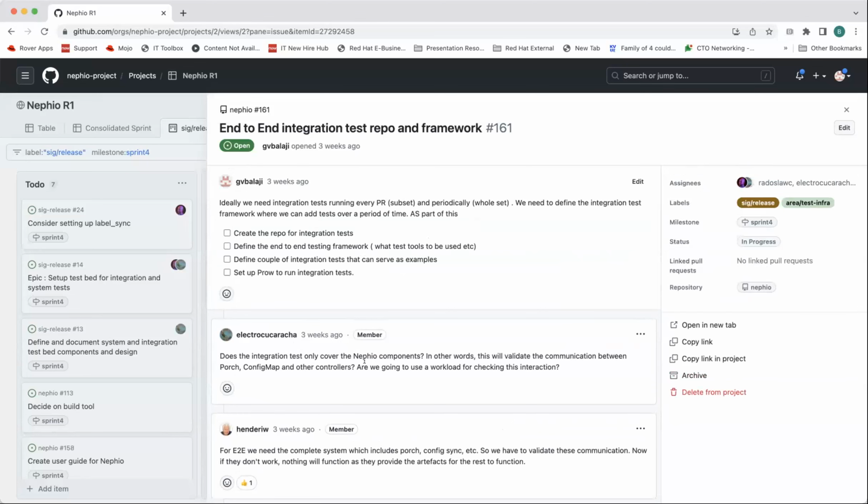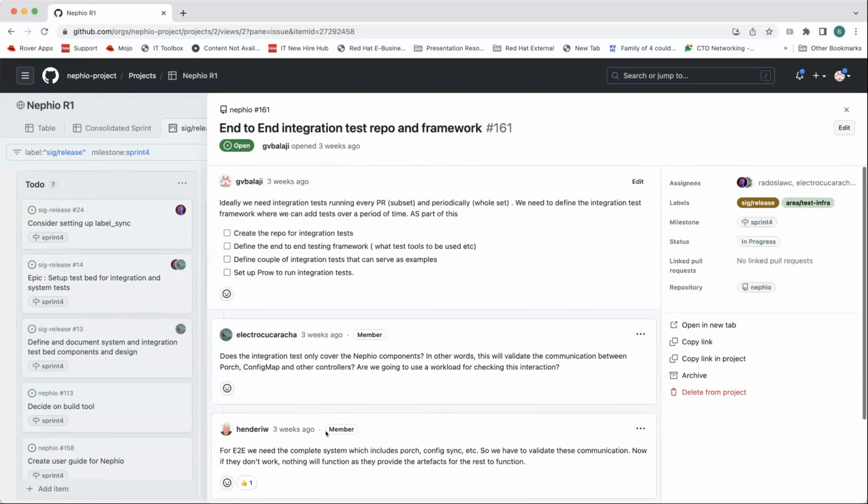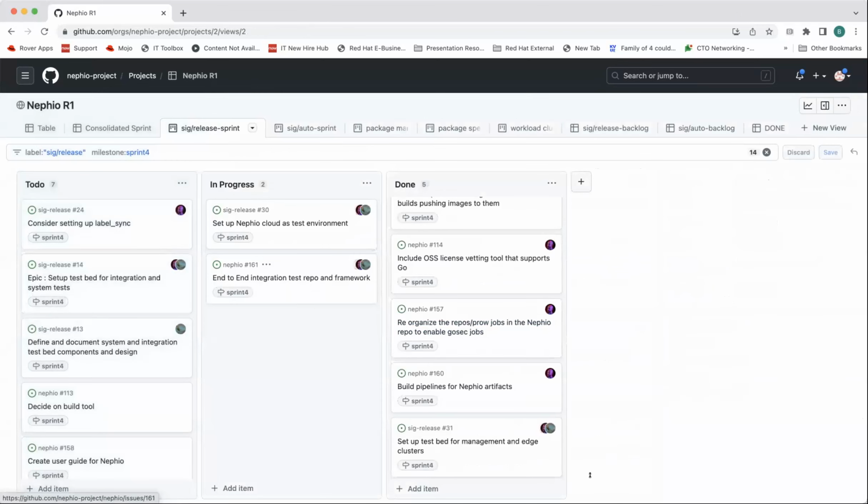So to confirm, it might be better if one of you adds a comment here on exactly what the environment looks like. I can reach out to Victor to make sure that he adds it. Yeah, that way it's better coming from him. Probably CC Victor there. Okay, it's 161. I'll just keep it in progress for now. So you can ping him. 30 and 161. Okay, got it.